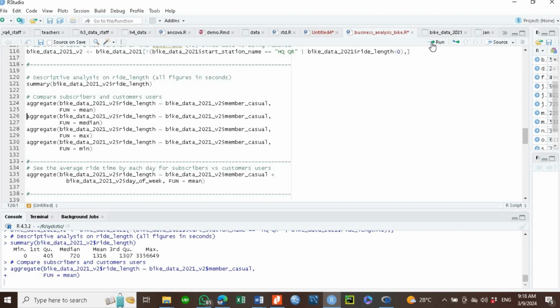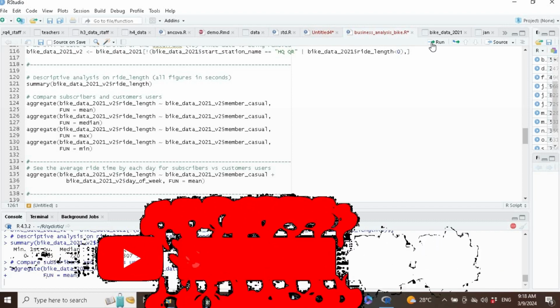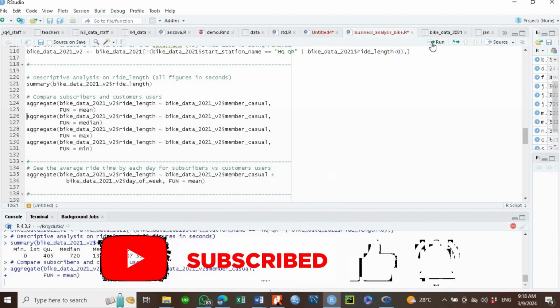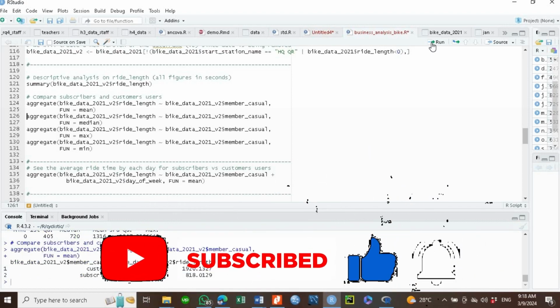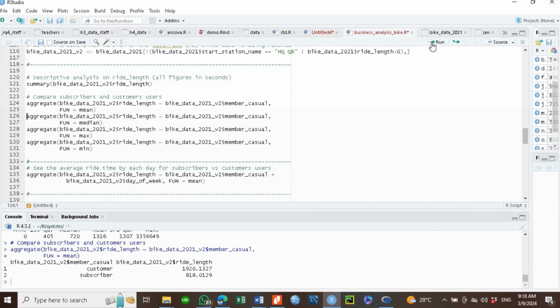So let's run for mean. Now for mean, we wait a few seconds as we did earlier. We use the aggregate function, where the data remains bike data 2021 version 2, and we are concerned about the ride length. This has appeared.